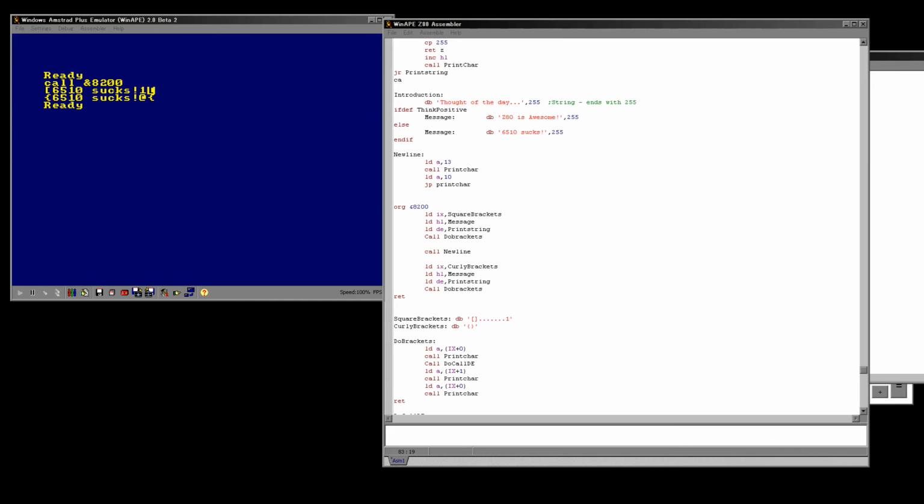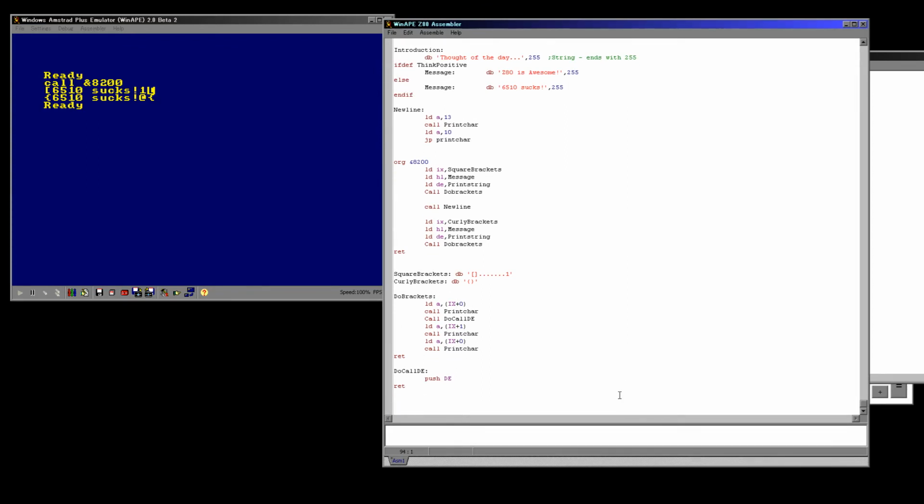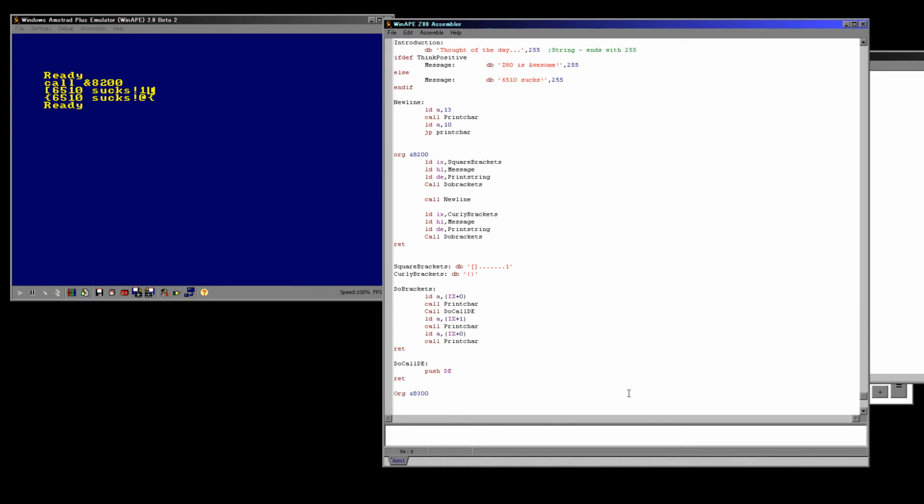There is another thing I'm going to teach you. It's going to be the last thing today. And maybe if you think that IX thing was a bit nonsense, maybe this will convince you. So let's make a start on this last little program here. So we're going to do org 8300, and then, well, let's make a start. So what are we going to do? I'll explain what we're going to do next before I actually do it.